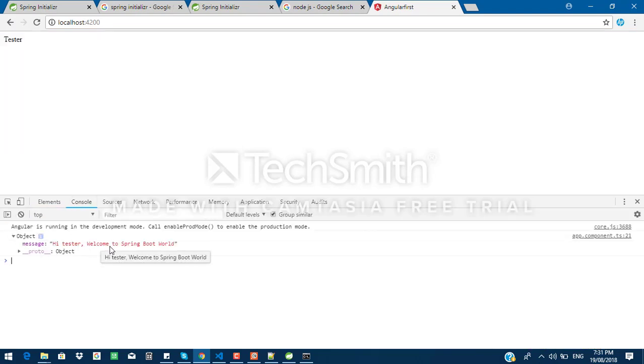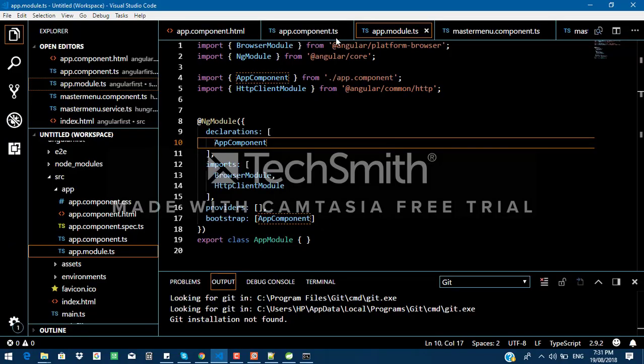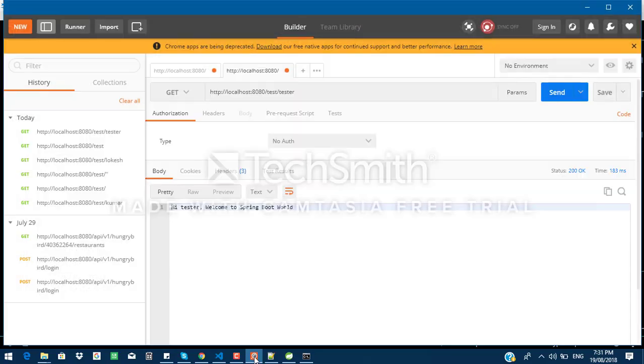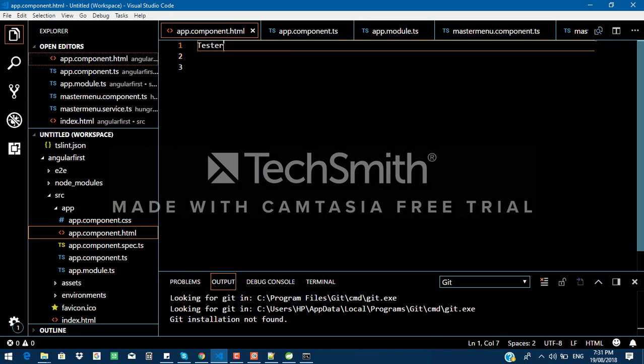It's coming as object message. Okay, success message is coming. Now I will print here. In my component I remove this one. I mention p. Here I mention message. I'll print.